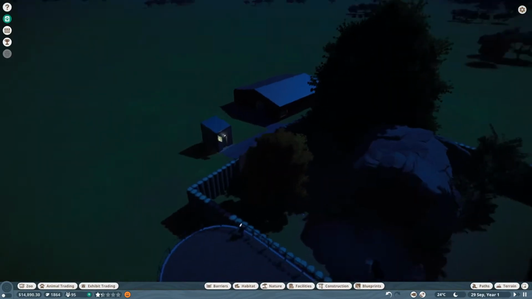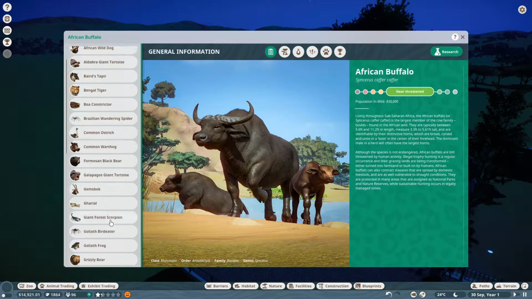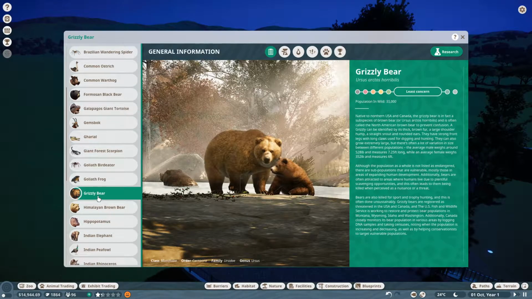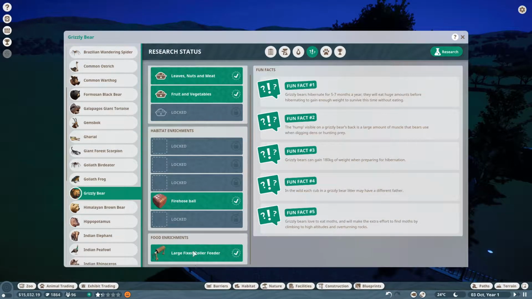Now let's figure out what we just learned in the Grizzly video. We didn't unlock anything new to put in here, but we did unlock a fun fact, which is going to help with your education efforts. So that's going to be more stuff going on the sign and from the education speakers, which is going to make the educating better, which still helps your zoo.